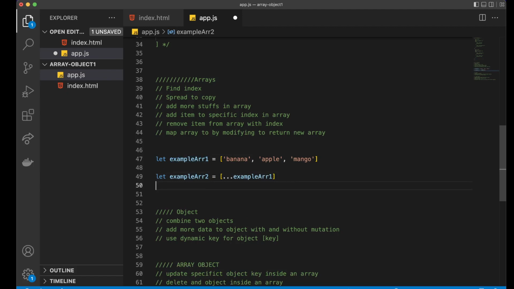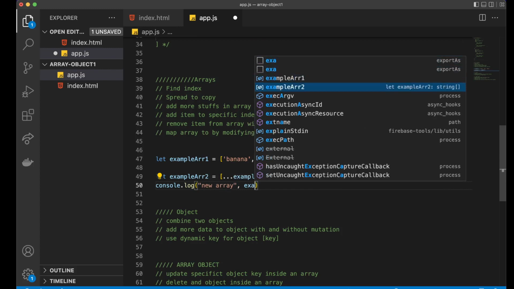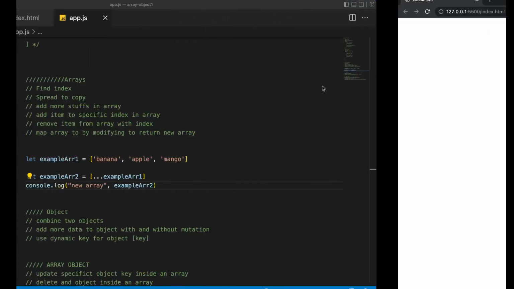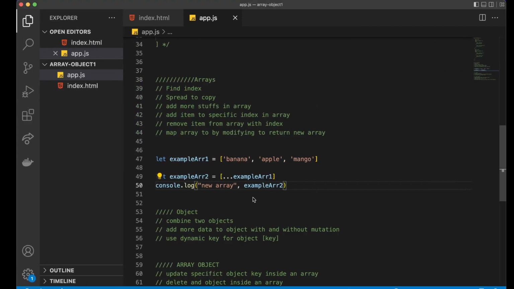Now if we go here and console log new array, that will be our example array 2. If you go here, we have basically the same items. That's good. However, let's say we also have to add new things here. How can we do that? I can add kiwi here, and I can also add orange here.